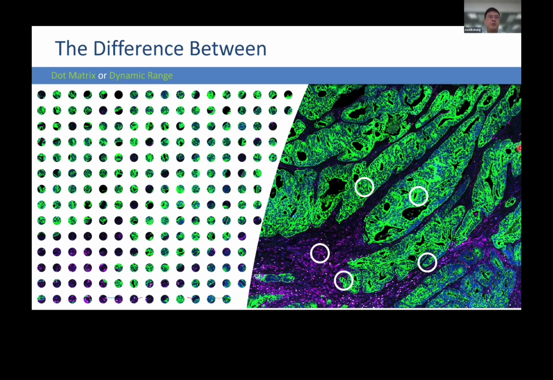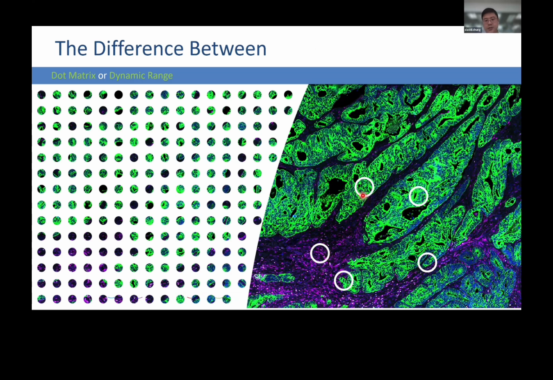So for GeoMx, I think one of the main differentiators compared to the other platforms on the market would be the flexibility it gives the user to draw the region of interest on the tissue. So you can pick a specific region based on the IF image, the specific region you want to have a more in-depth expression profile.